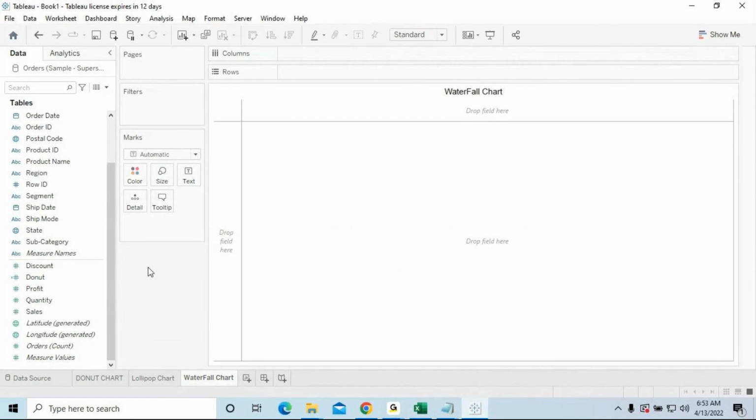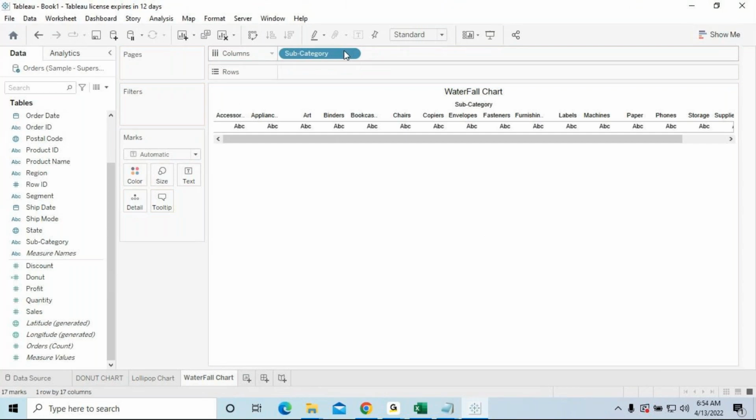Similarly, what I'm going to do is pick the subcategory and apply it to the columns. Just drag it into the column section. Then you bring the sales, which I'm going to apply to the rows.